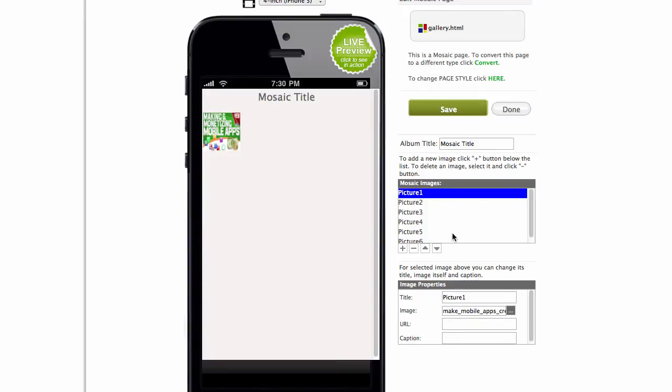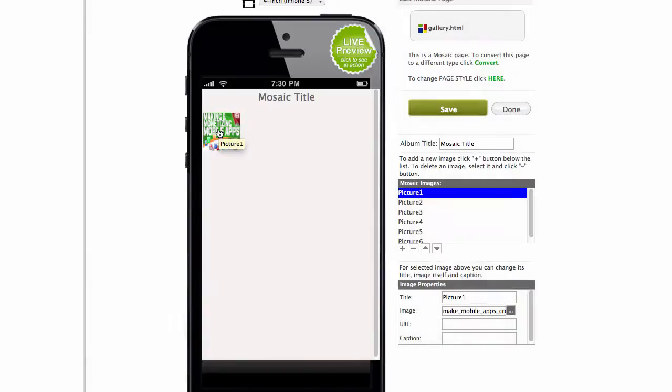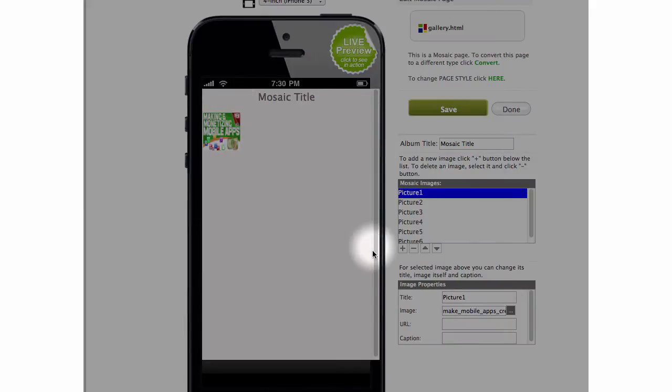And again, about the image size, please note that when you click this image tab, it will enlarge to full size.